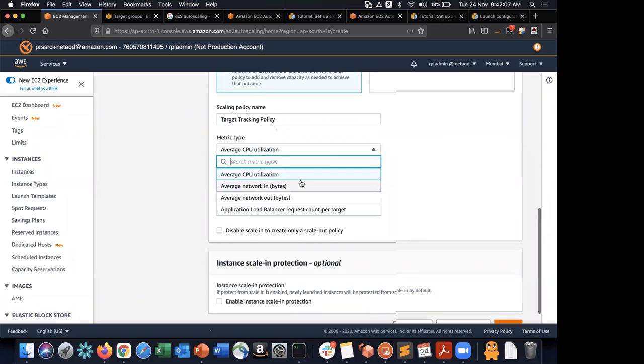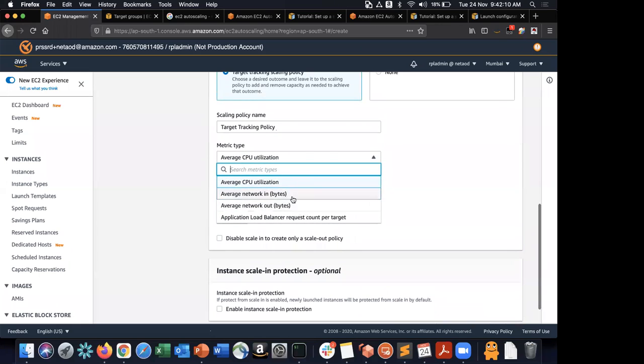Whether you want to use CPU, or based on network, or a load balancer request count per target. For example, you want to say that my web servers can receive probably 1,000 requests per second. The moment it crosses 1,000 requests per second, which means that I'm experiencing higher loads, you can use this application load balancer request count per target.